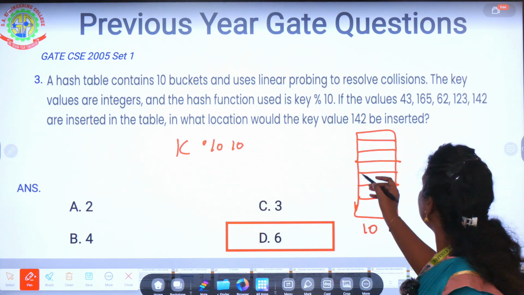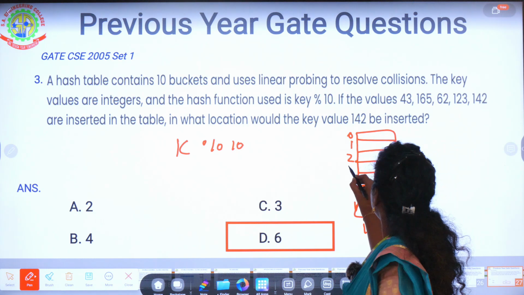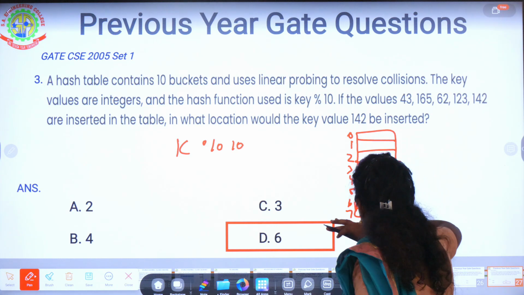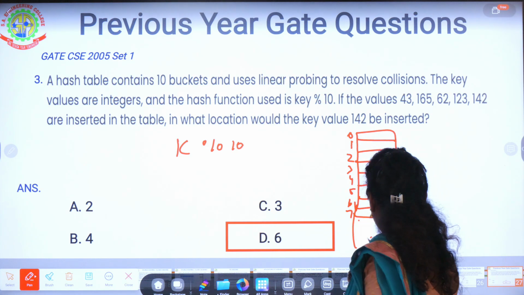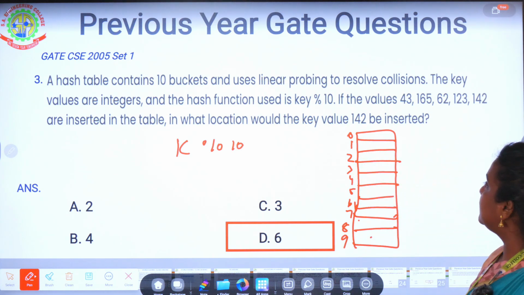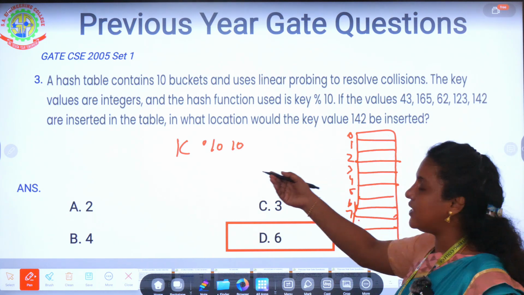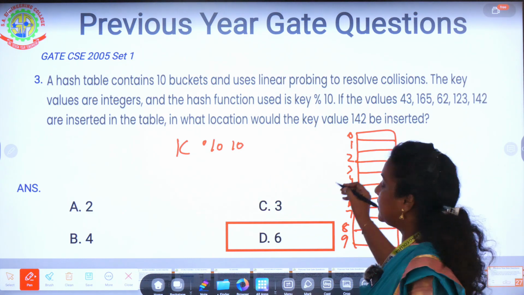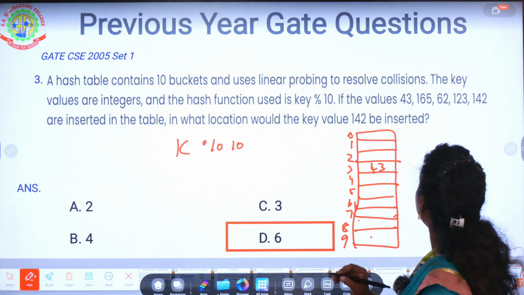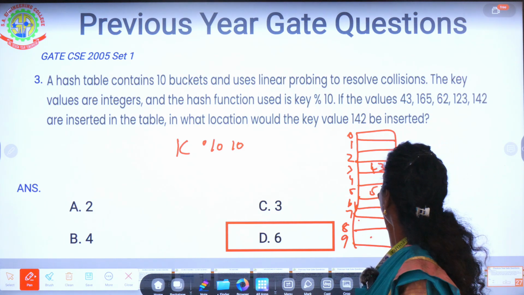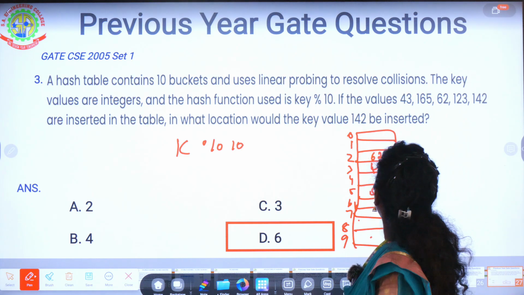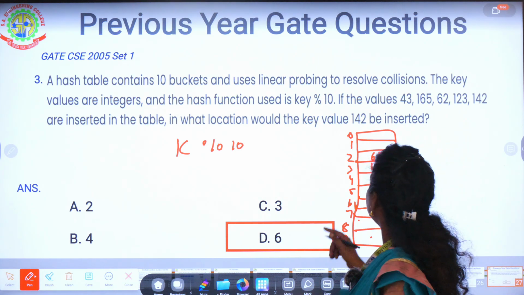While inserting 43, obviously 43 mod 10 gives the index value 3. So 43 goes at 3, 165 at 5, 62 at 2, and then 123 at 3.